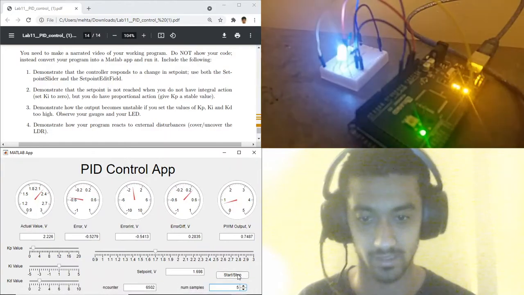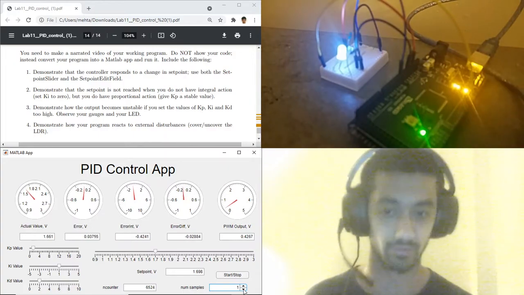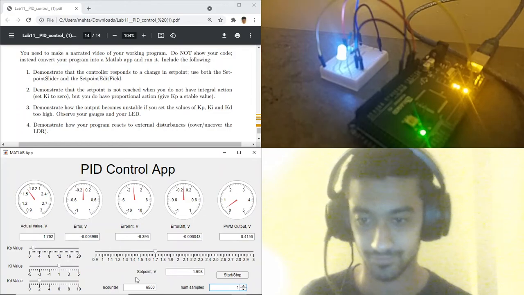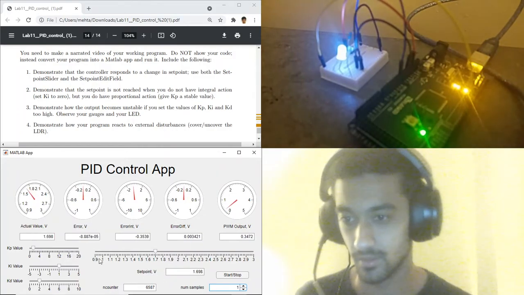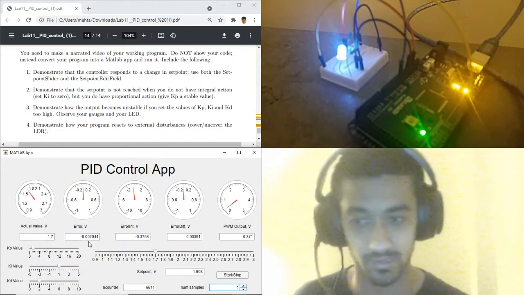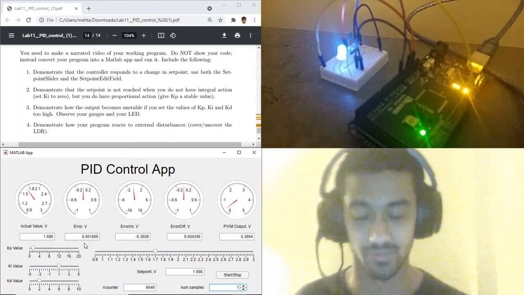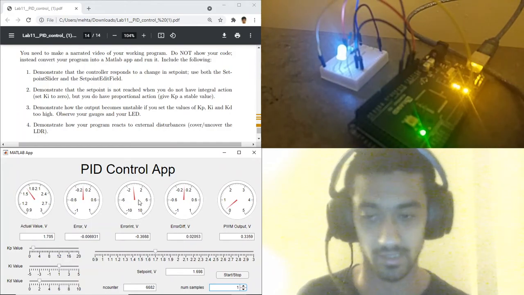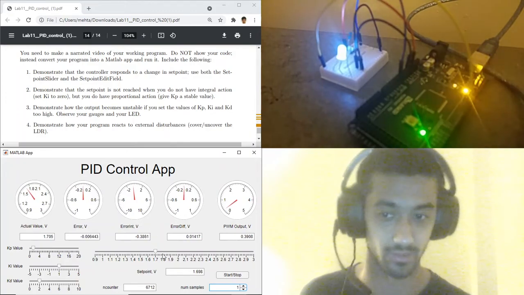As I come close towards that, I can make it update more frequently by changing the value of my num samples. And as you can see, I targeted a set point value of about 1.7, and I did get an actual value of about 1.7, and the error is within plus or minus 0.01 of 0. And these values are also stable. All the error diffs and the error int, the error is very close to 0, and the actual value is very close to what we targeted as the set point.